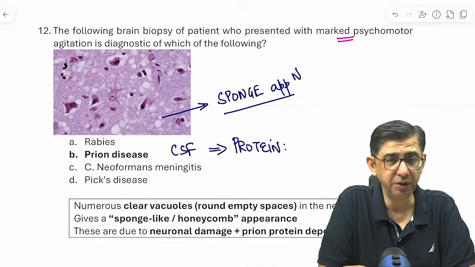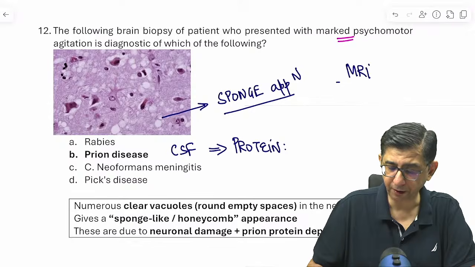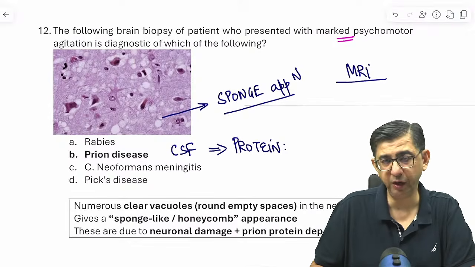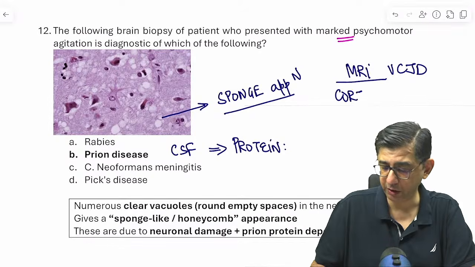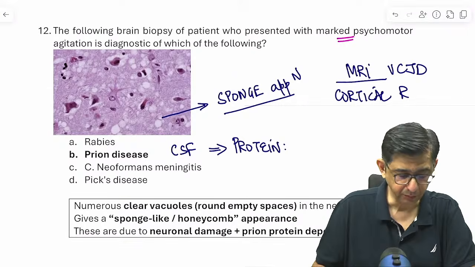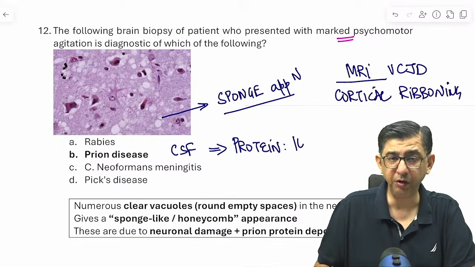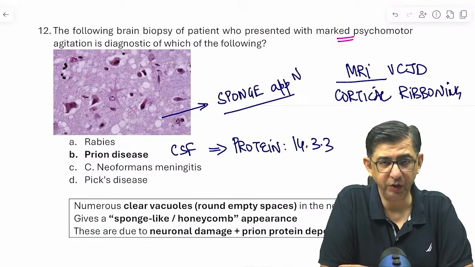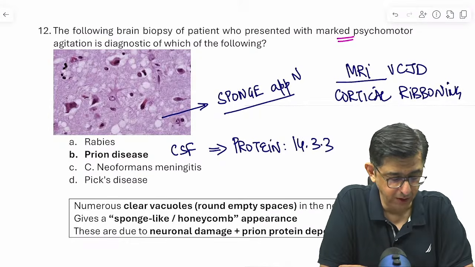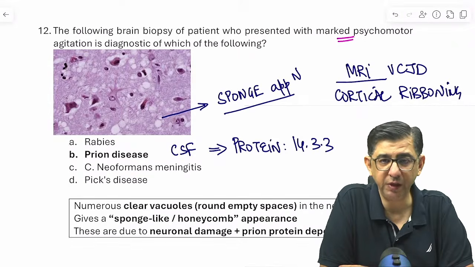Yes, somebody also mentioned the MRI finding of cortical ribboning. Meanwhile, let me write that the MRI finding of variant Creutzfeldt-Jakob disease, the important one for INI-CET, is called the cortical ribbon appearance. Yes, protein 14-3-3, exactly, good answer. Protein 14-3-3 in the CSF would add more credibility to the diagnosis, and the brain biopsy in this patient who died would show a spongiform appearance. Dhanush, you're right, tainted beef, but it's not always tainted beef. It can have a genetic basis also.